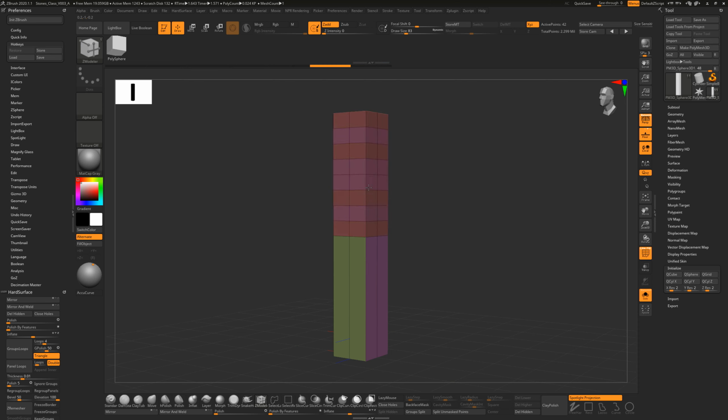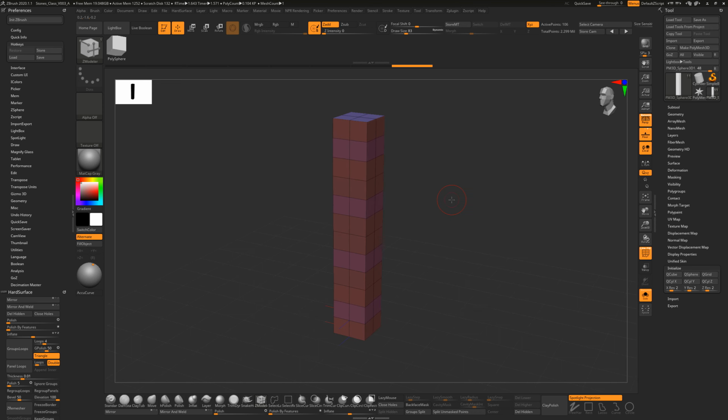Let me make sure I'm getting the right spacing on here. So I want nice and even cubes like that. And we'll click and drag this one as well. And I'll go one more just like that. And now you can see we basically have that same cube that we started with, and we got 1, 2, 3, 4, 5, 6 of them right there in that particular space.